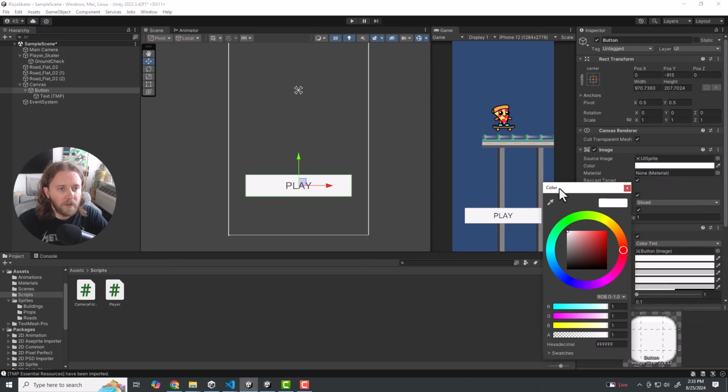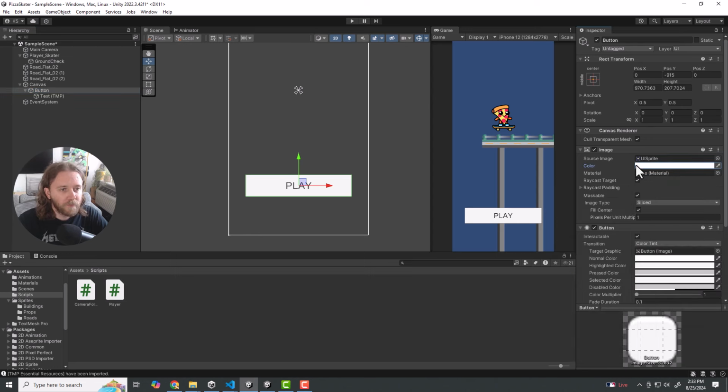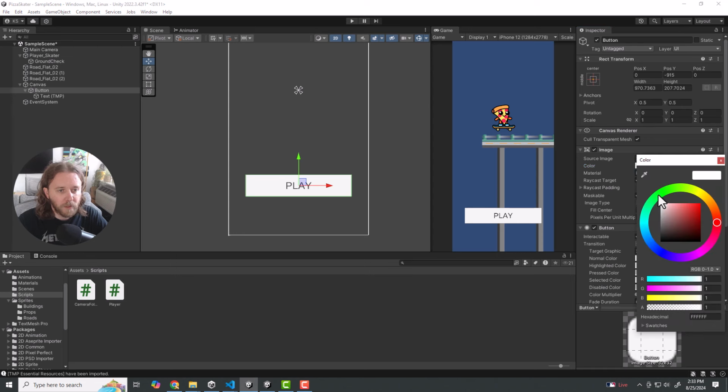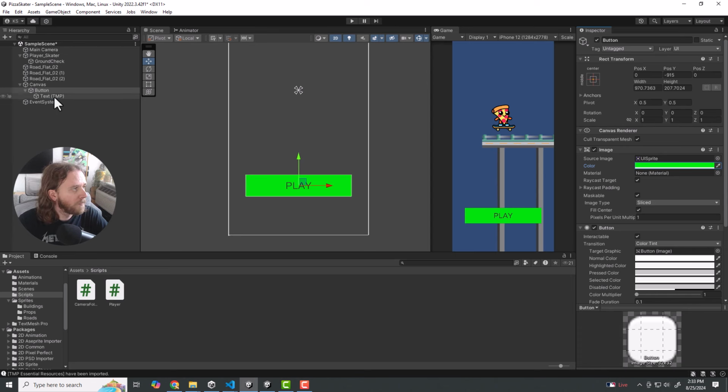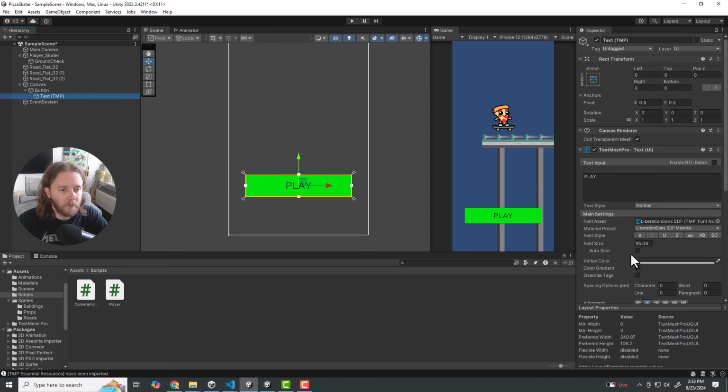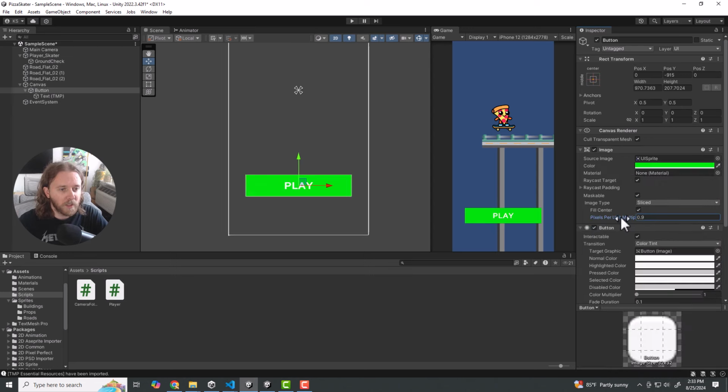So in the image of the actual button and the color, we can choose something like green or something. Like that. And then maybe we'll just make this bold and make this like white. It makes it a little easier to see. Or you can even adjust the pixels per unit to kind of give it a lot of rounded edges or something. It looks kind of cool. All right, so we have a play button, and we'll just rename this, and we'll do button dash play.